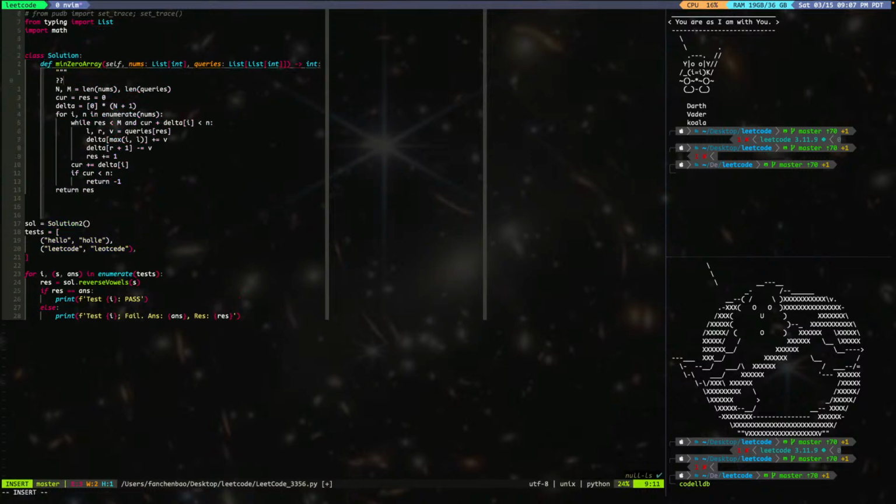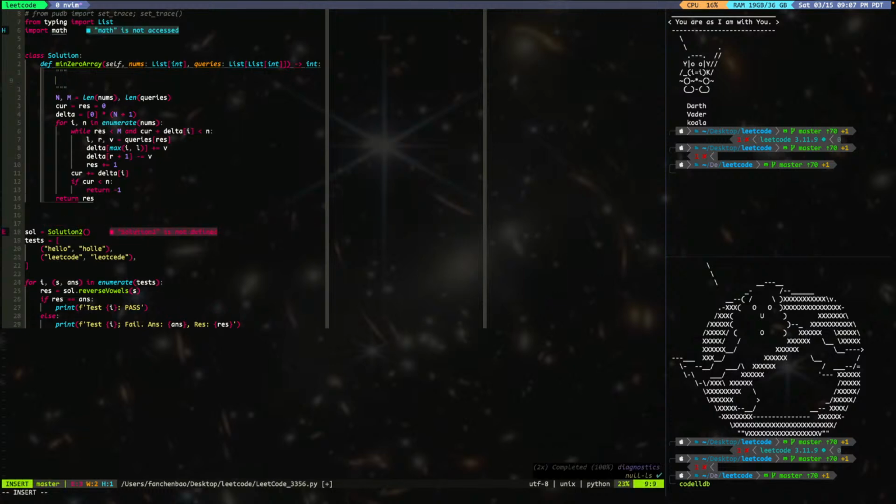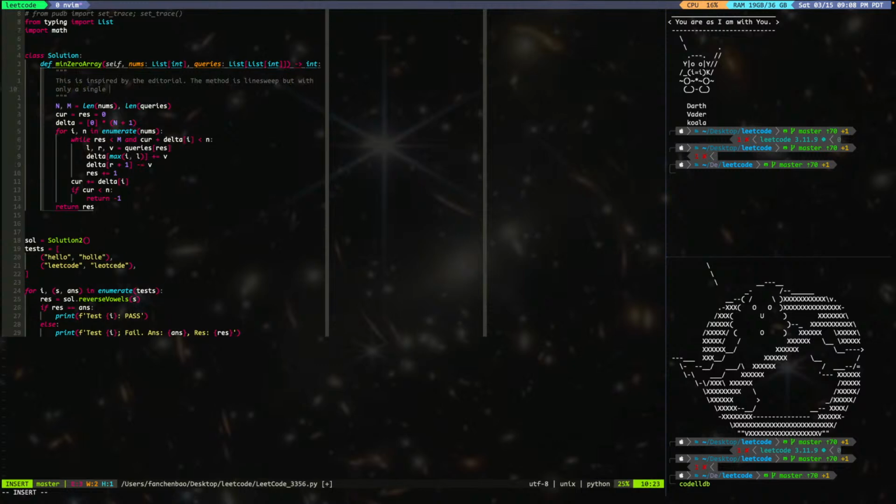So this is inspired by the editorial. The method is line sweep, but with only a single pass on nums and queries, without additional sorting.